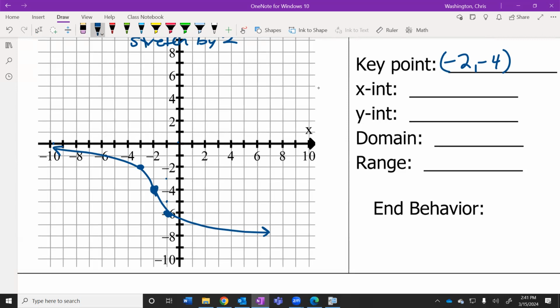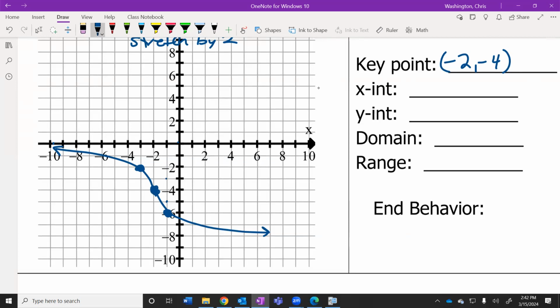If all else fails, what can you use your calculator for? You can make a table in your calculator. And once you make that table, every single point that I've put on the graph today would have shown up in your table. This point right here would have been in your table. This point right here would have been in your table. There might be some other whole number points also in your table. You can also plot the decimals if you need to.